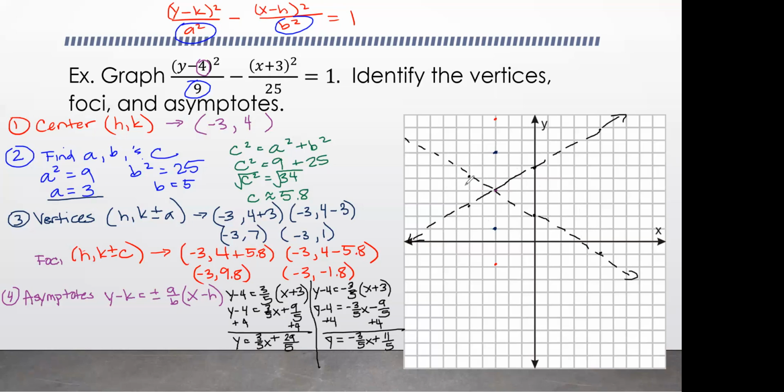So now I can draw my hyperbola here. I can graph it out. Let me change my colors here. So this is my vertex, and I know it's going to be approaching the asymptote, like this, and this one as well. And then over here, it's going to be approaching the asymptote as well. And then my foci are inside the hyperbola branches there. All right, a lot of steps on that one, a lot of things to keep track of.